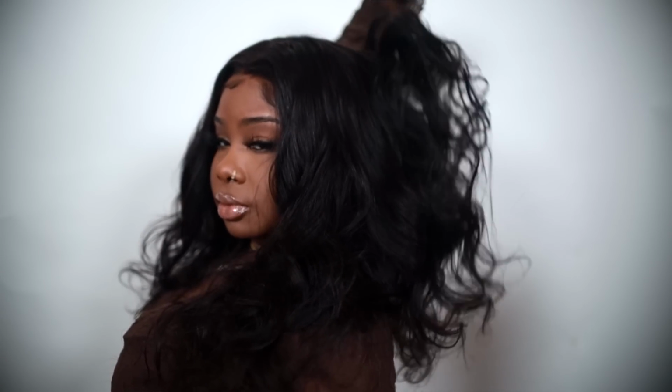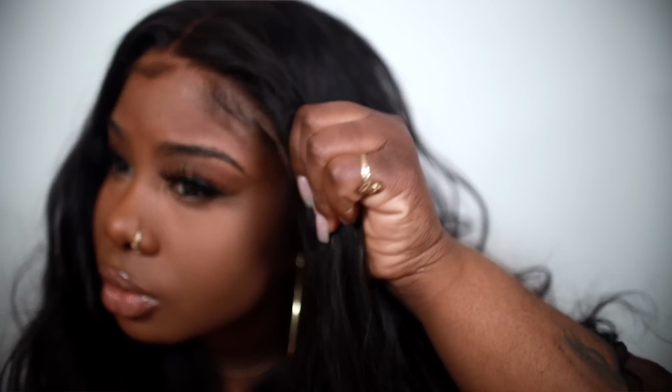So soft, so bouncy, and just so full, as you guys can see. Very full. The wig isn't skimpy. The hair is a beautiful color. I didn't color this hair. This is how it came out of the box. I just love it. It looks so good, you guys. So pretty. I can't believe I didn't glue it and it looks that good.